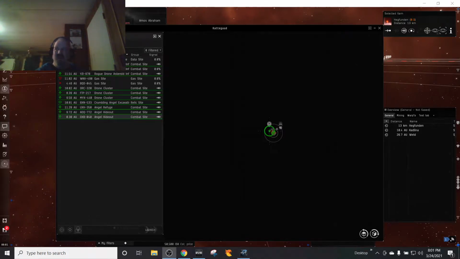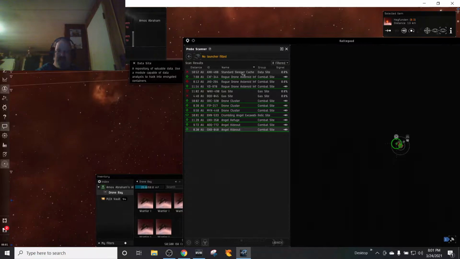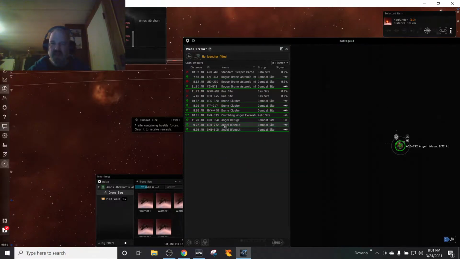What I just did before the video started was I scanned down this site. Oops, that is not what I want. This is what I want. And unfortunately, this sleeper cache, I don't have a fit to be able to get to it. That would be very lucrative if I could get to that. I might try to upgrade my ship a little bit after this video is done. But I was able to scan down a couple of gas sites, some rogue drone asteroid fields, and some Angel hideouts. And if you hover over these, it says level 1, level 1s, and these are drone sites that are level 1s. So this is, I think, the most basic type of site that you can scan down.